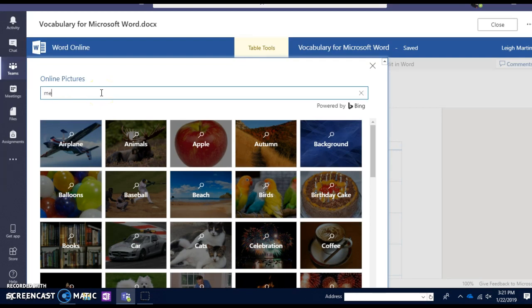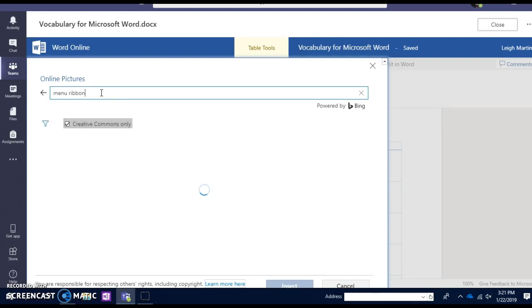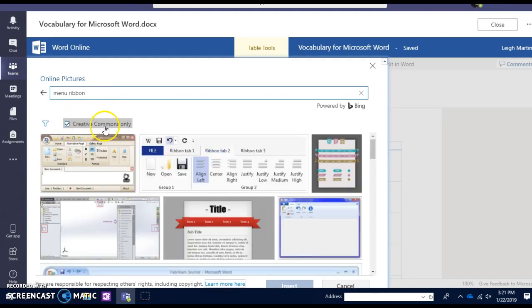So we want to search for the menu ribbon. And it already says Creative Commons only. This means that this is dealing with things that have a copyright, but permission has been given to you. So a menu ribbon, what we're talking about is this up here.